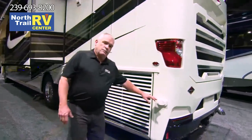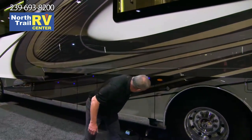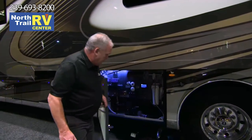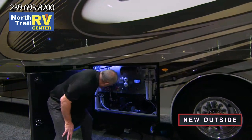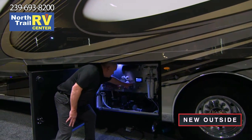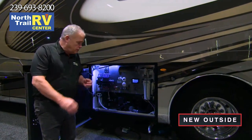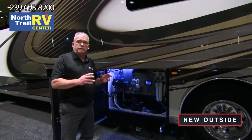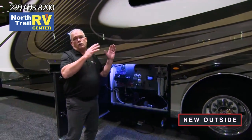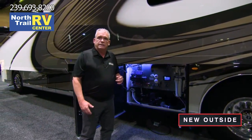As we step back around, you see the other blind spot monitor sensor. One of the really neat things we did this year is in your water compartment — we'll open it up. Again, you've got the push-button release. The multi-block plumbing system is really easy to access. You've got a control panel here that gives you access to your water tank and generator start. New for this year, if you need to drain your tanks, you've got a tilt switch — hit tilt and the whole coach will swing to this side, helping you get the water out of those tanks at a much quicker rate.